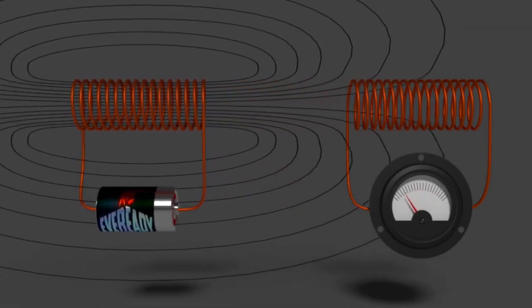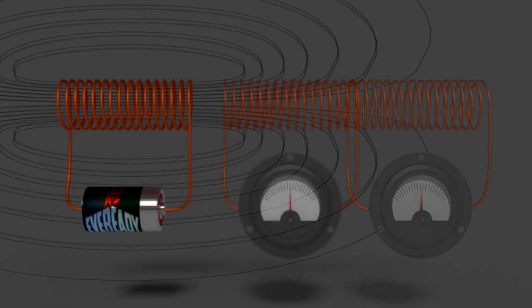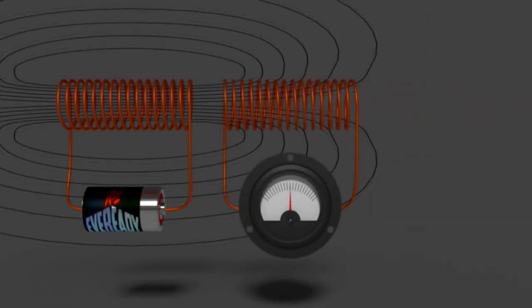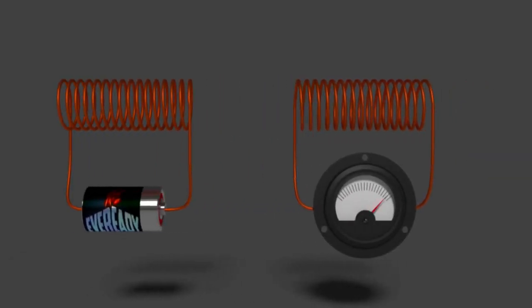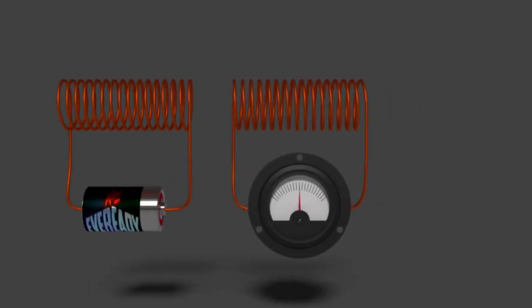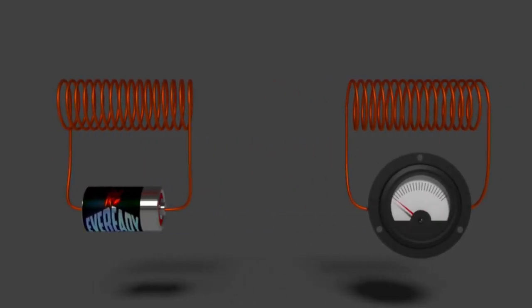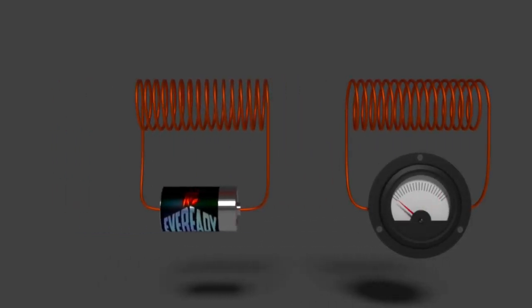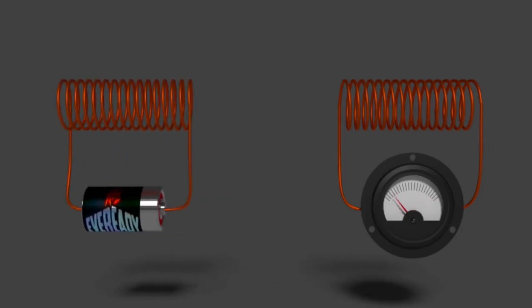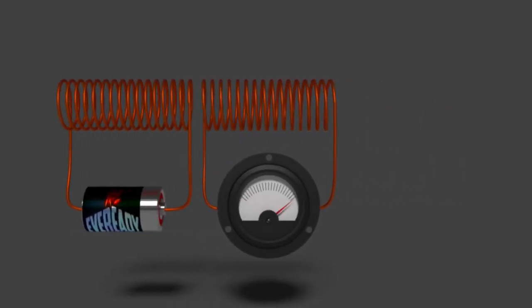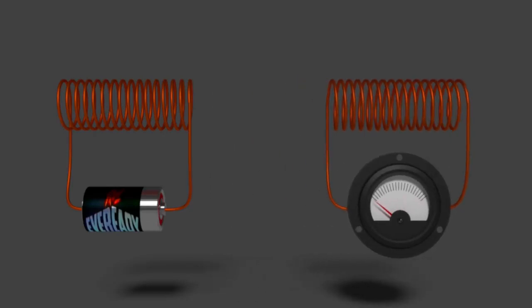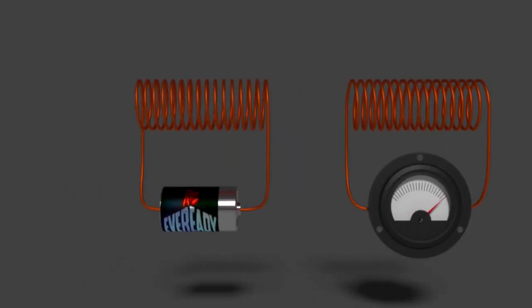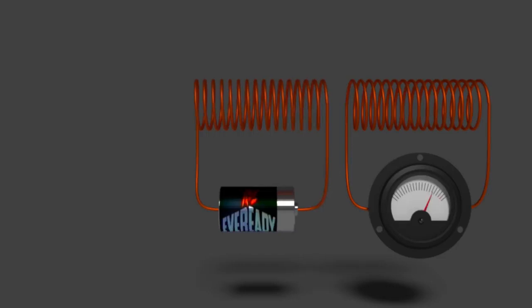In the first case, there was flux linkage in the second coil from the first coil, but no voltage induced in the second coil. In the second and third cases, there was still flux linkage in the second coil from the first coil, but the flux linkage was changing due to movement of the coils. So we can now conclude, whenever a coil or any other conductor comes under the influence of changing magnetic flux, there is a voltage induced in it.